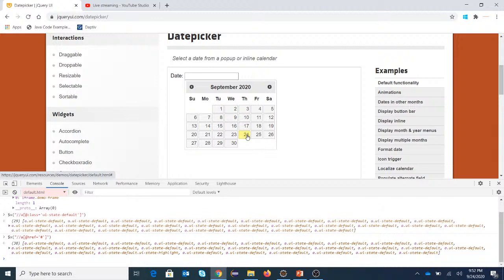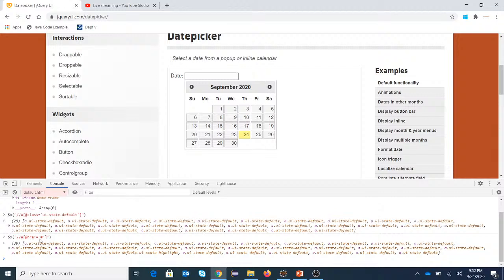There is additional text in the current class as well. But when I write the attribute href equals hashtag, I am identifying 30 numbers.